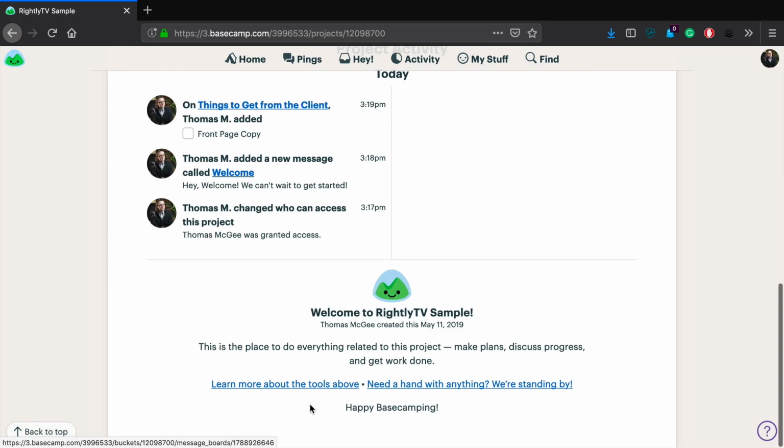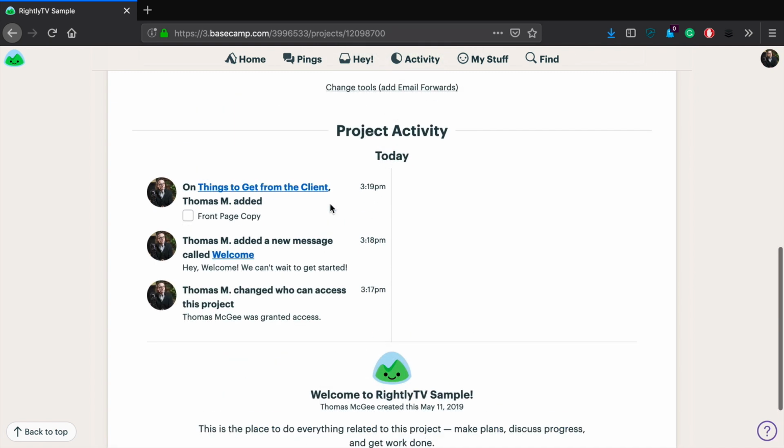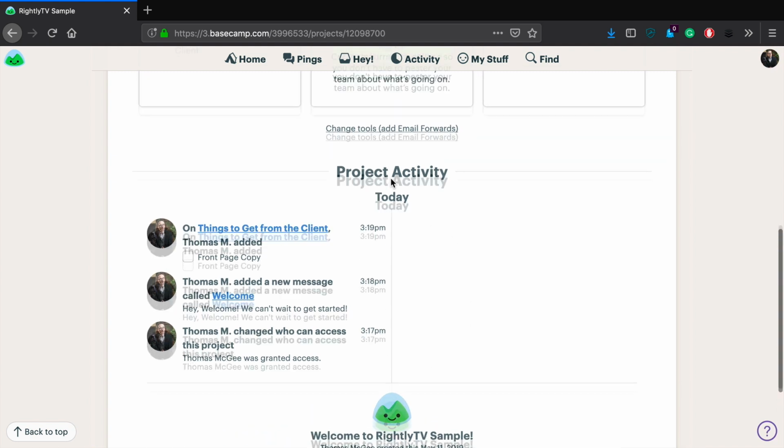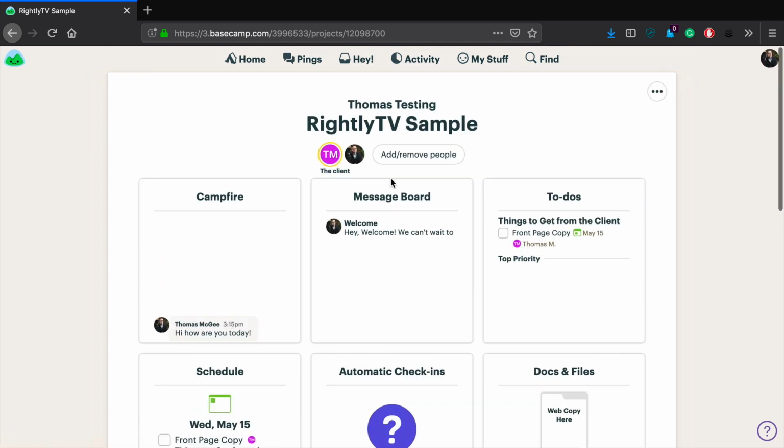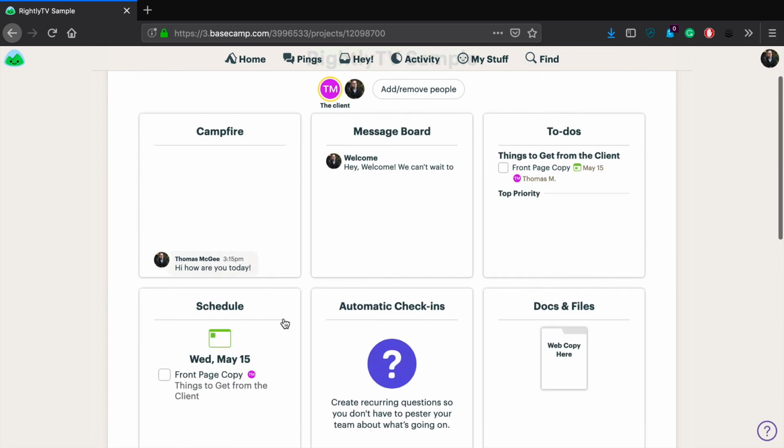Then what you can do is you're going to get this nice little project overview or project activities. You can see everything that you and all the members of your team have been working on here at a glance. And so a ton of other features here that I won't really go into, but here's some of the tips I wanted to provide for you when it comes to working with your clients and working with your team.